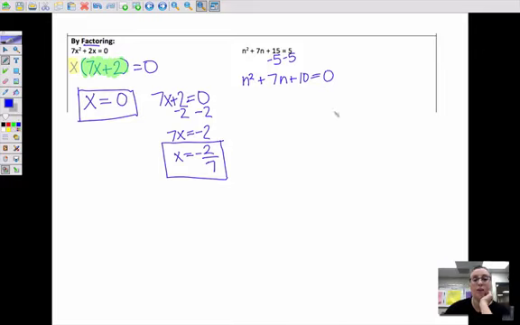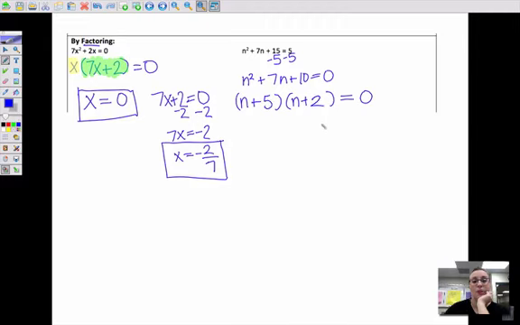So you're going to start by just getting your equation equivalent to 0. So I just subtracted 5 from each side. And then you're going to look for two factors that are equivalent to this trinomial. So I know that the first terms have to both be n because my first term is an n squared. Then I know that these two need to multiply to 10 and add to 7. Okay? And these are both positive, so I know I'm going to be adding on each. Okay? So I automatically think 5 and 2.